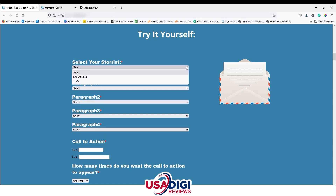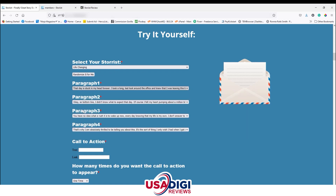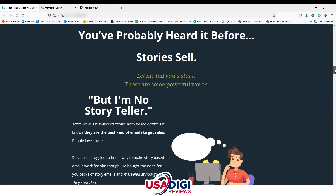Select the topic or packet that you want to use — you get two in the basic front-end version. You can choose one of these or just choose 'Randomize' and it picks one for you. We'll do the full demo in the members area. The sales page says no more paying thousands of dollars or struggling to write your own, and Storius gives you over 8,000 possible permutations.